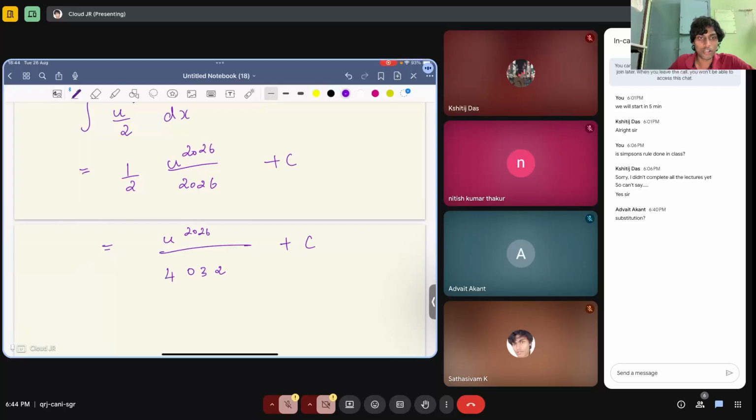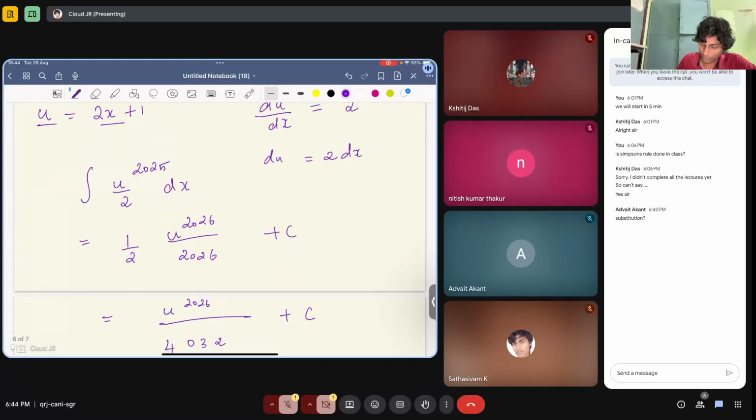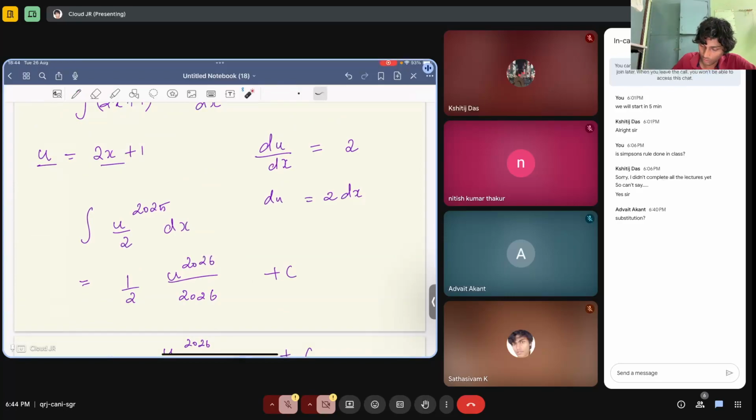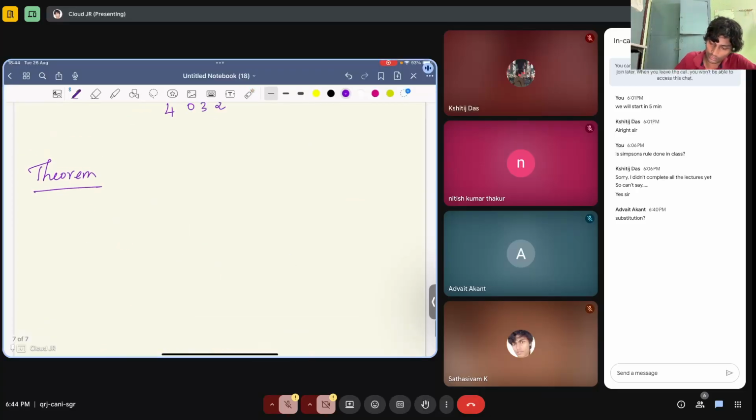So this is what we have, but probably I will tell you exactly what the theorem says. Because I'm doing something like taking this dx to this side, right? I want us to make sense of what this means. How do you take this to the other side? So the theorem, this is basically integration by substitution. I'm not going to give the proof.